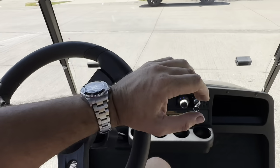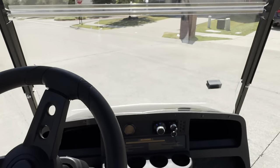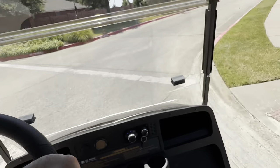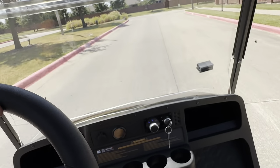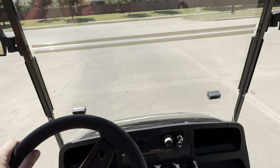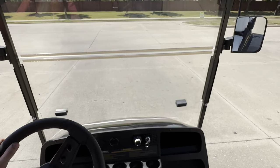Brakes work really well with the regen turned up. A lot of people were complaining about that, but once it's been turned up, we've had really good luck with the brakes working well. God, this thing just wants to fly. It just wants to move.